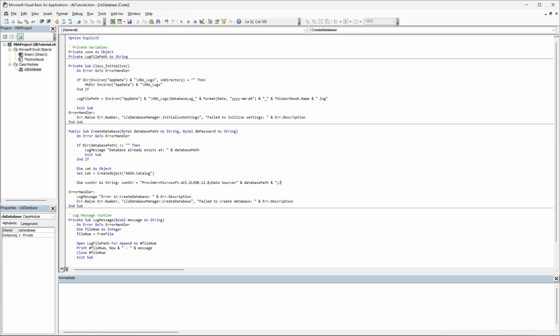To add the password to this, we're going to have Jet OLEDB database password equals DB password.